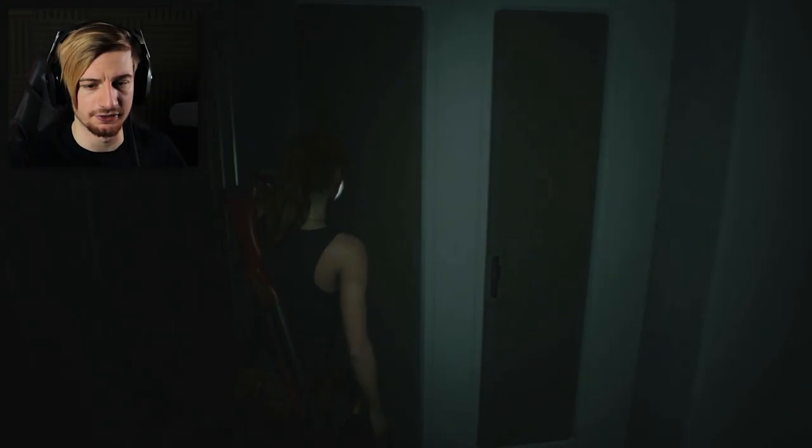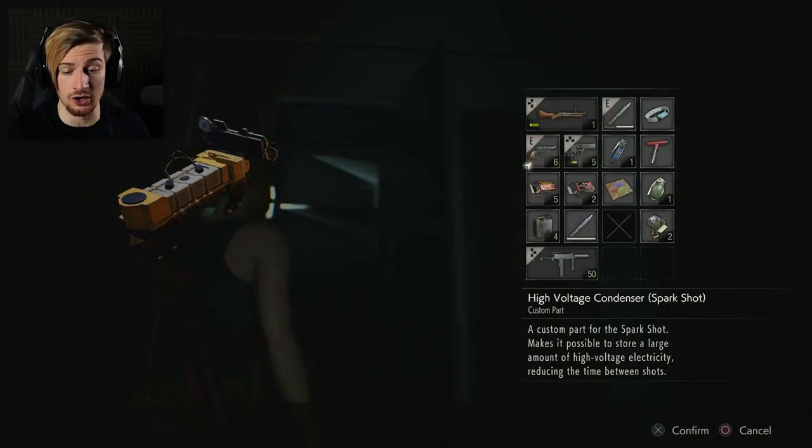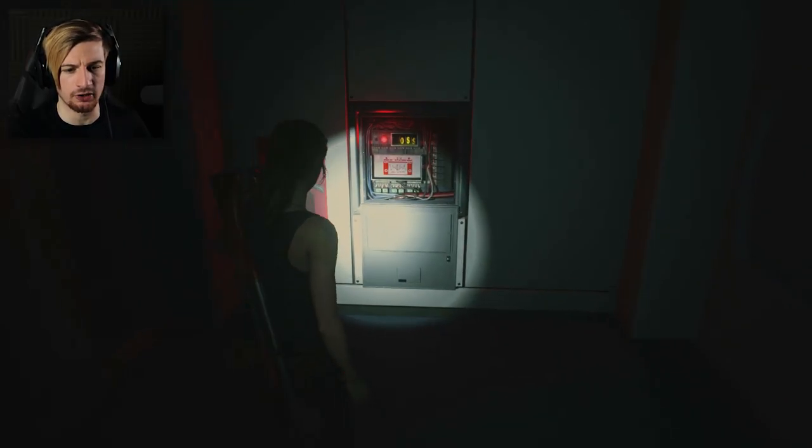Go ahead and check out what's in these two lockers here. Nothing in that one. Then that is, I think, the weapon upgrade for the spark shot, which I don't have on me. We'll take it with. We're gonna have to backtrack again anyway.